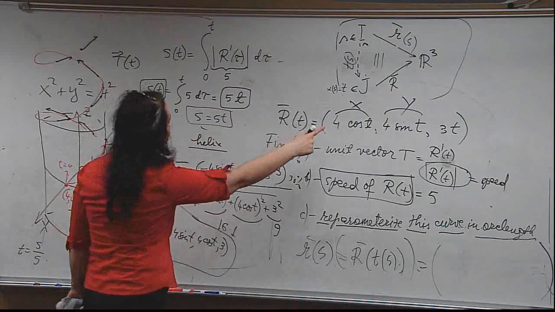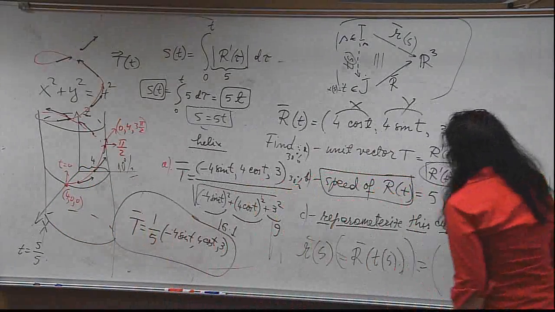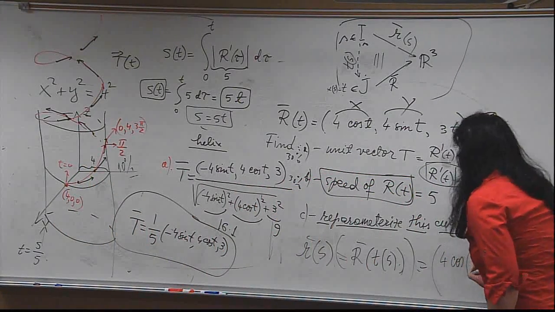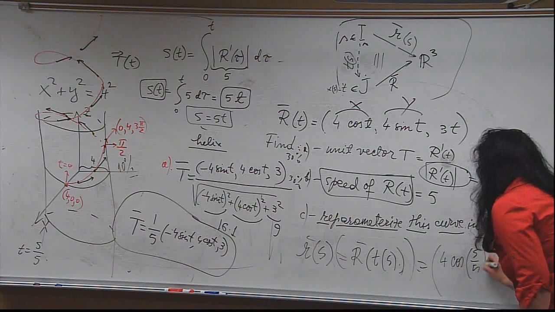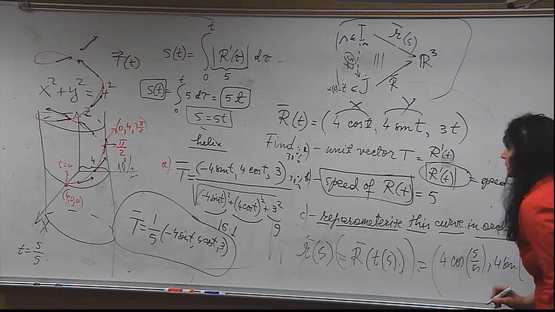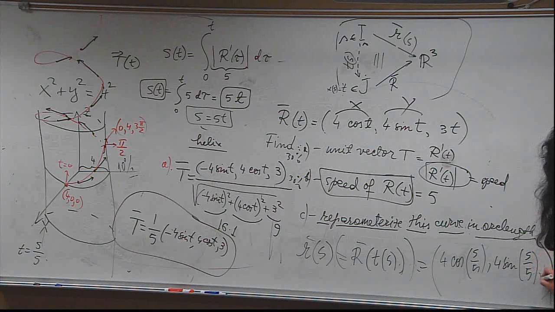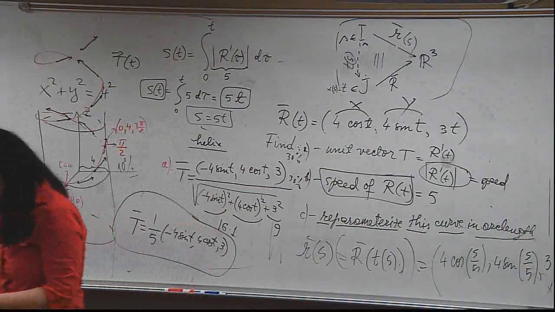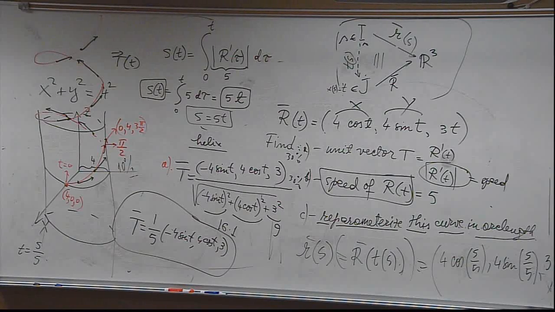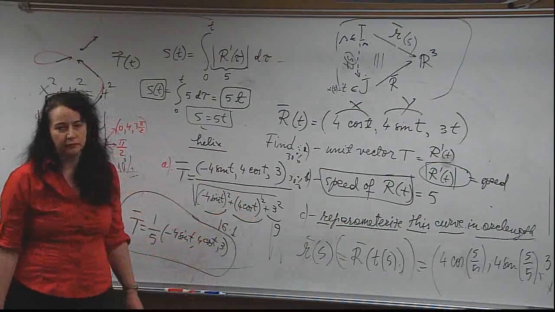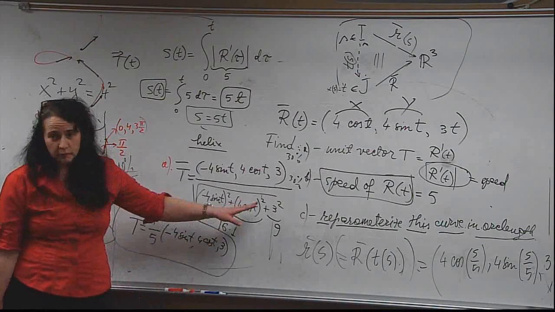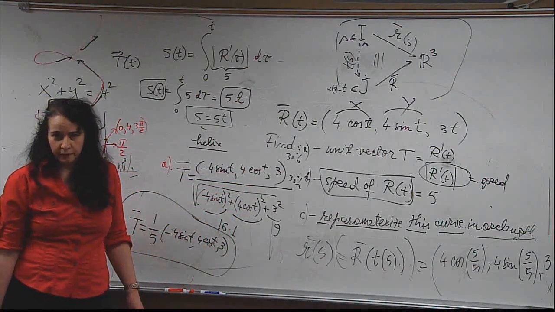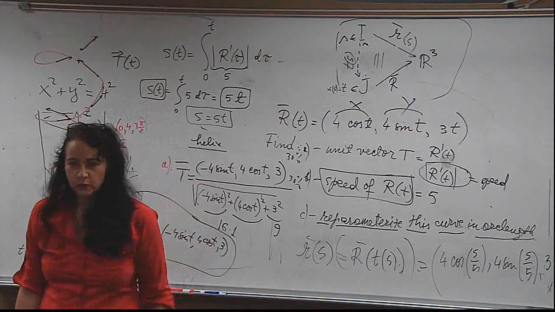Pull out t and replace it in terms of s. So what is the parameter t in terms of s? It's s over 5. And finally, at the end, 3 times, what is this thinking t? s over 5. I'm done. I got 100%. I don't want to say how much time it's going to take me to do it, but I think I can do it in 2 or 3 minutes, 5 minutes. If I know the problem, I'll do it in a few minutes. If I waste too much time thinking, I'm not going to do it at all.